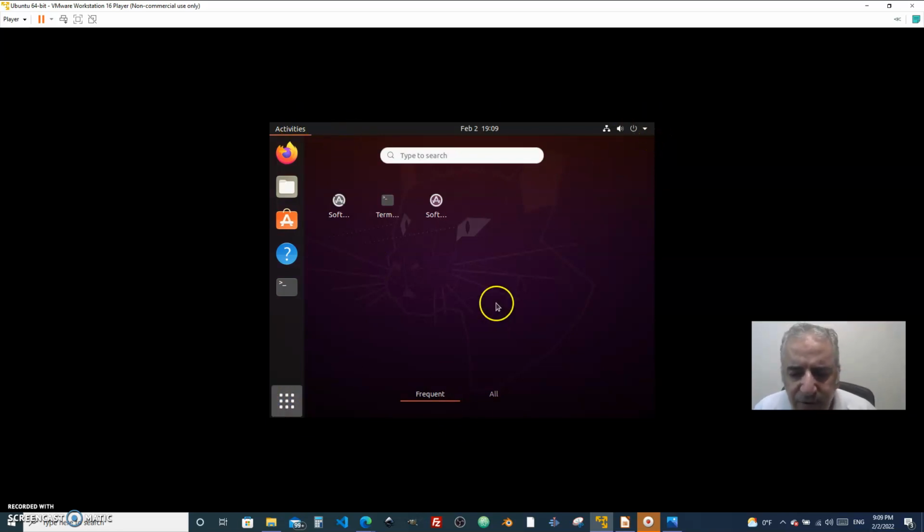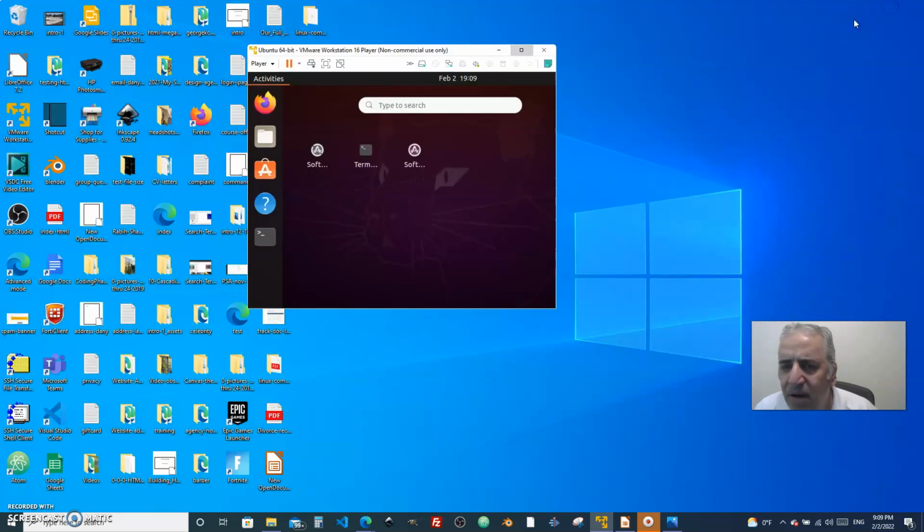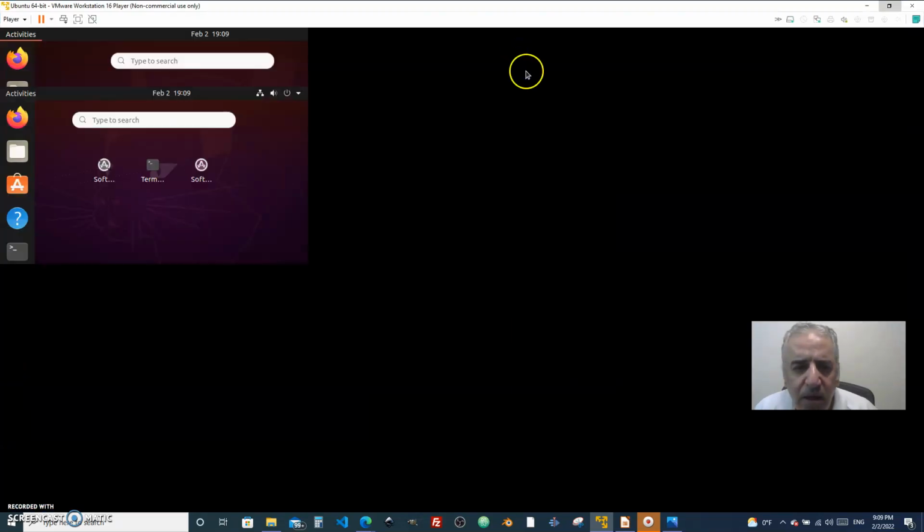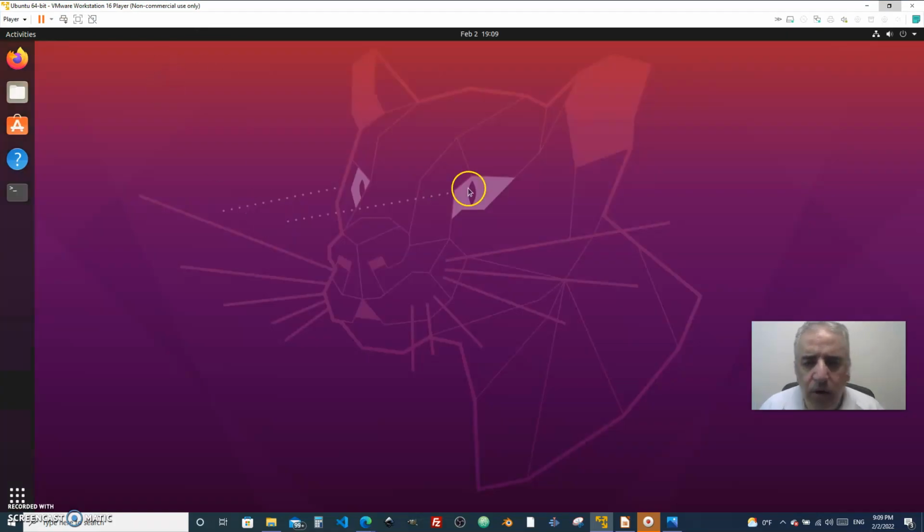I have to figure out how to make the screen larger. I think from here. Okay, so you have to figure out how to expand it. So this is Ubuntu now.